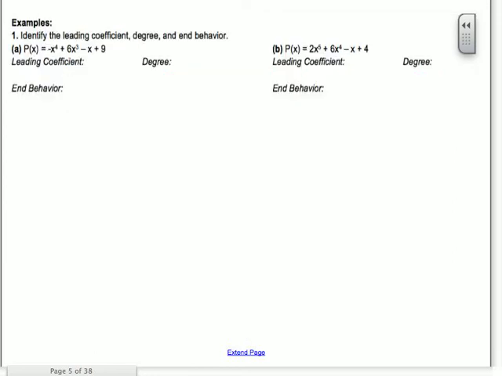Okay, so let's talk about these ones. It says identify the leading coefficient, the degree, and now we're going to talk about the end behavior too. The leading coefficient, it's in that descending order. So my leading coefficient is -1, so it's negative. My degree is 4, so it's even. Basically just circle that first term and think, does it look like negative x squared, negative x cubed, positive x squared, positive x cubed? Which one does it look like? Negative x squared, right? So your end behavior, usually I just have people draw the ends just to make sure. So your end behavior is like that.